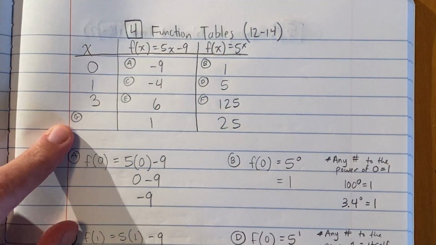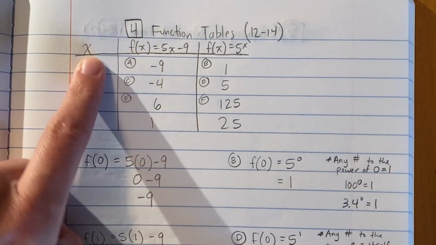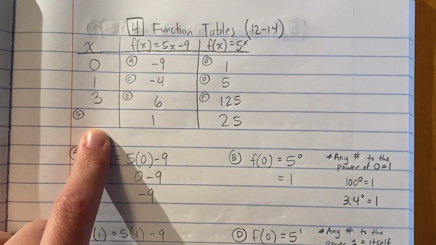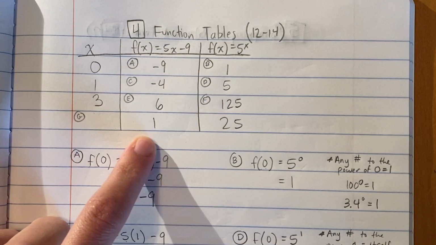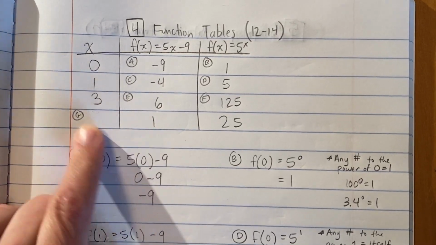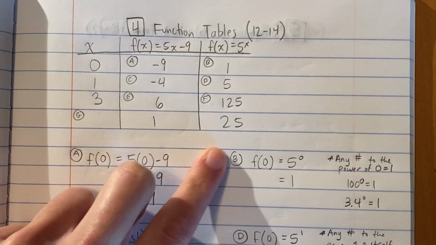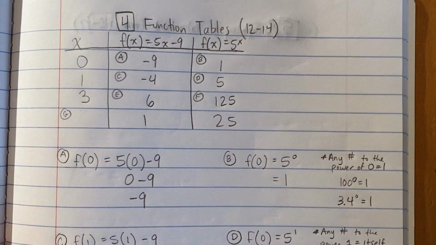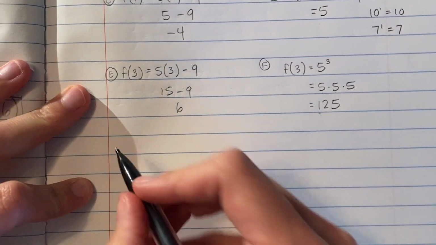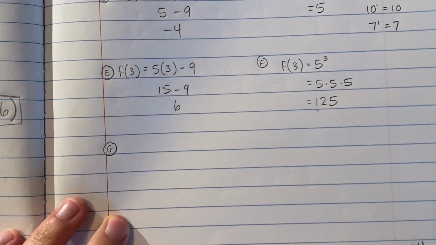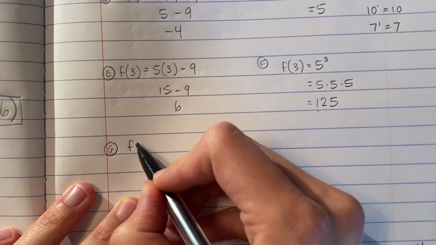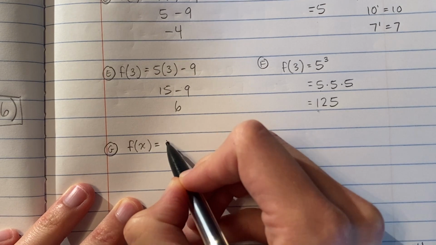Now this last one's a little bit tricky. Here, I'm not given the x, but I'm told that when I plug in some mystery x, I get 1, and when I plug in that same mystery x, I get 25. Here's what that means. Sometimes it's easier to solve one, sometimes it's easier to solve the other. I'm just going to recopy the equation so you can really see what I'm doing here.